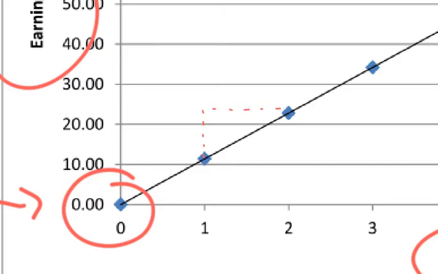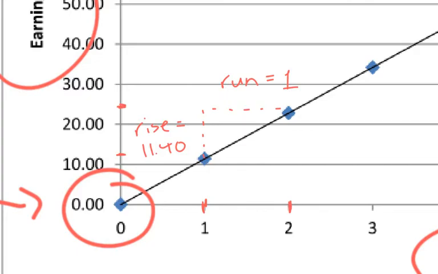Over here, this would be considered the rise, and here, that would be considered the run. When you're looking at the rise, you want to see what the distance is between these 2 points. You already know from the table of values that the rise is $11.40. And the same thing goes for the run. You want to take a look at these 2 points and see how much is between them, and we have 1 hour. So 1 hour has passed. So the run is 1.